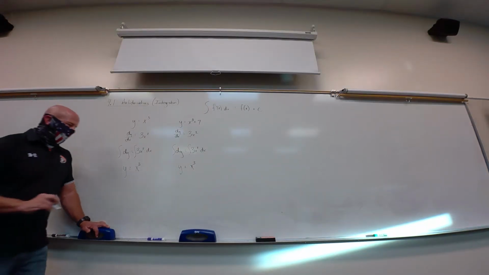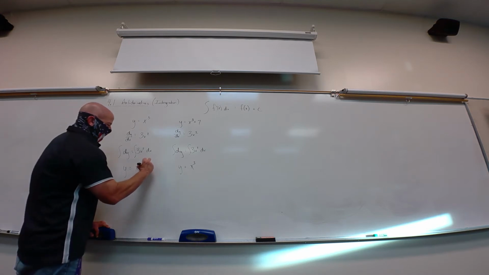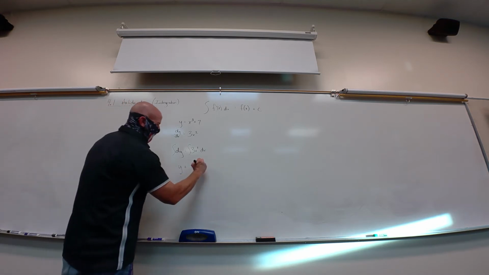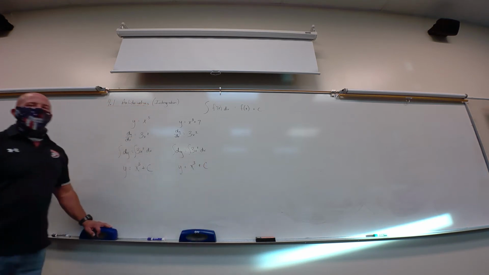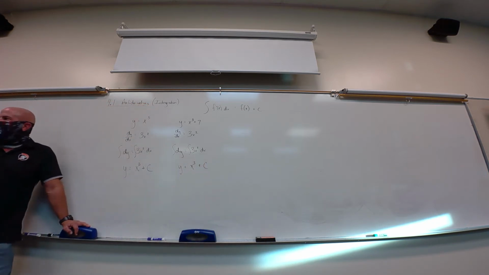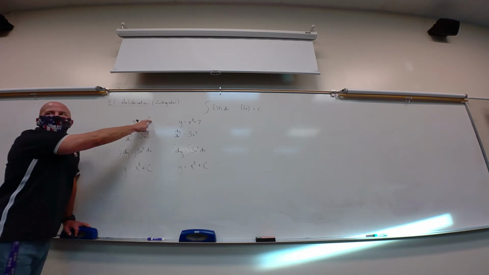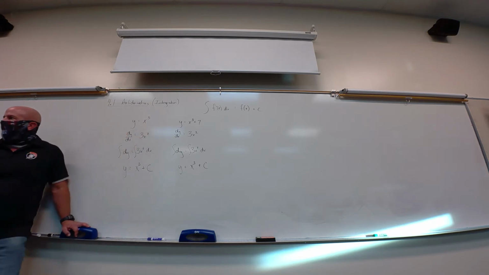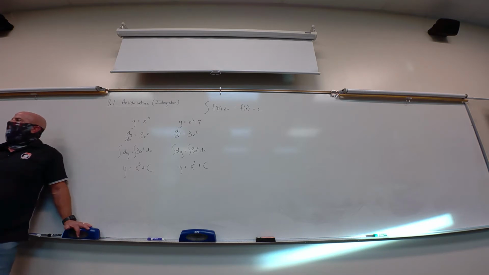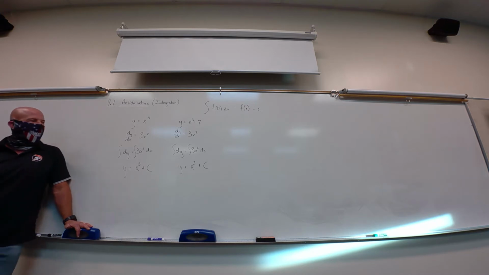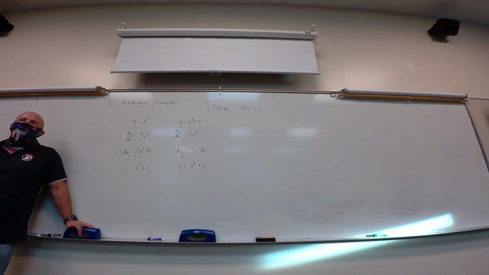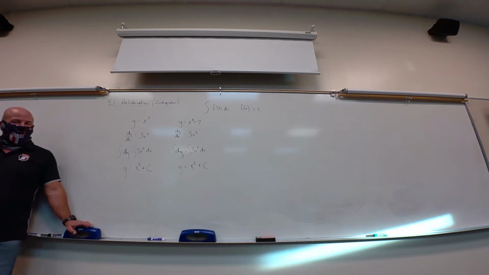Now the problem is, we call this an indefinite integral because I don't know what c was. I don't have any idea what c was. I know there's a constant there. Even if the constant was 0, that's still a constant. So something was there. Whether it was 0 plus something minus something, I just have no idea what it's going to be. So the plus c is representing whatever constant was originally there. Now there are going to be some times when we can figure out exactly what that c is going to be. But right now it's just that general antiderivative, that integral.